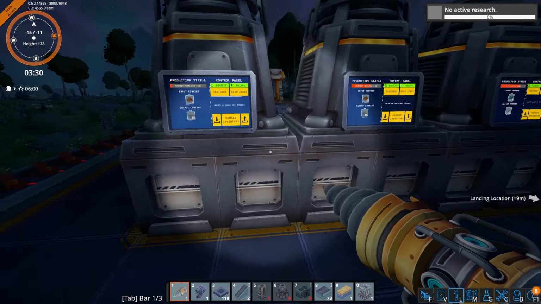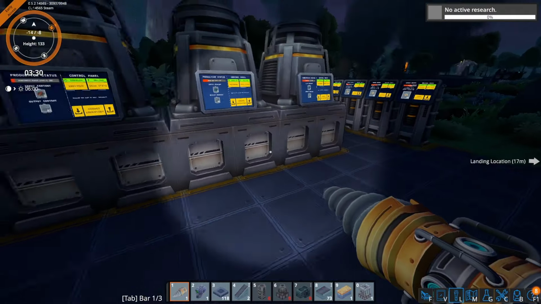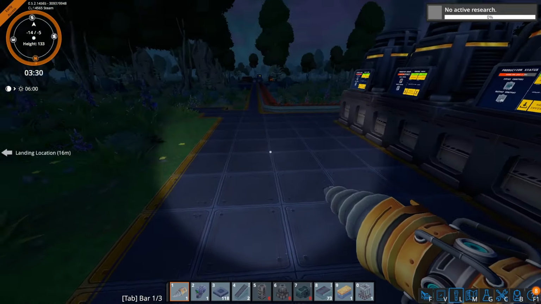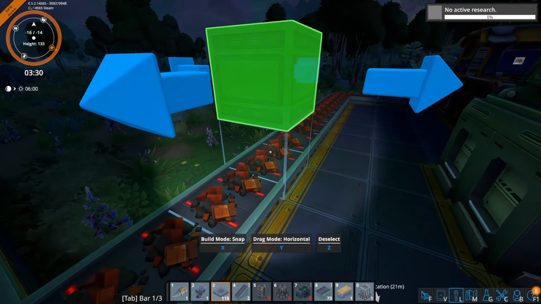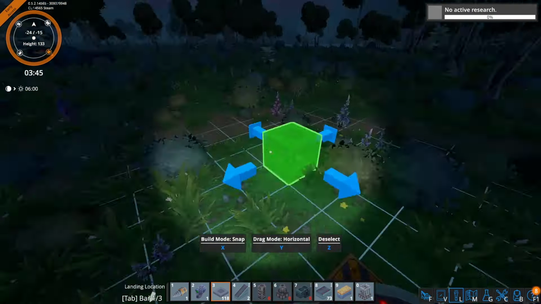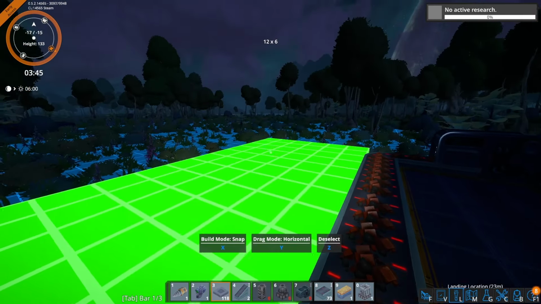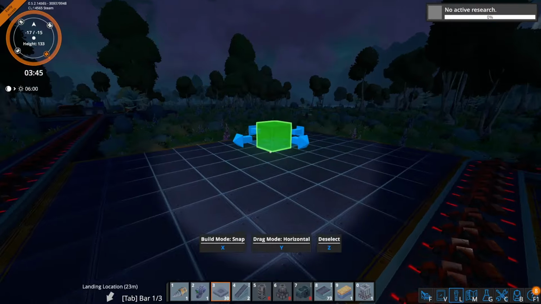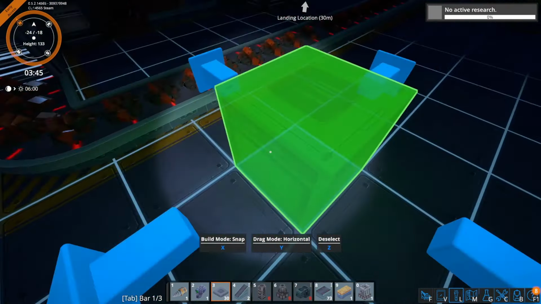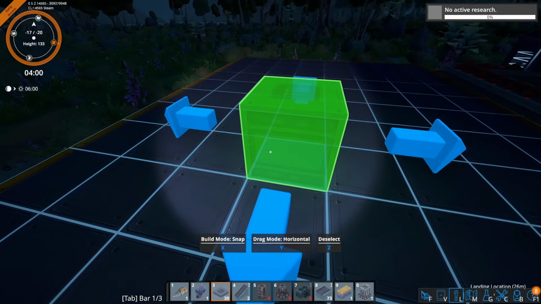That looks good. We can also extract them and put them into a container. Should we do that? Let's forget about it. And we have to build a little bit more. Where should we build it? First of all, make it a little bit bigger. Why do we... Oh, it's because of the conveyor belt.